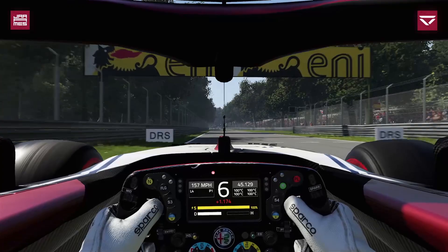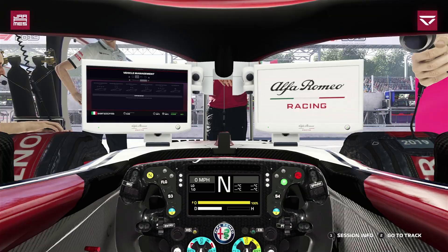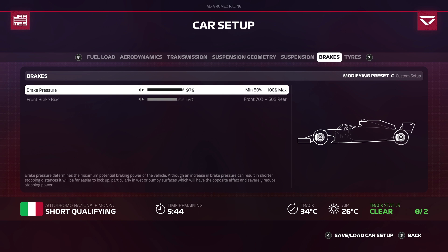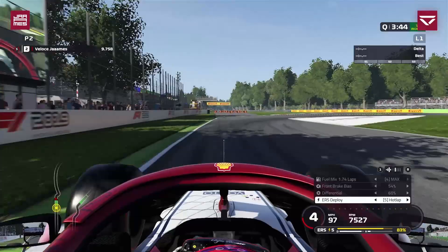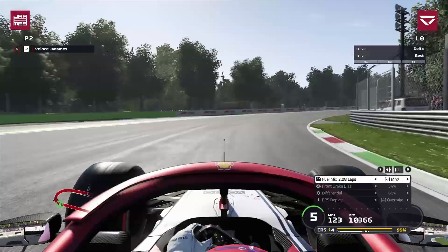So if you're locking up a little bit, go back on the brake pressure. If you're not stopping enough for the corners, push the brake pressure up. For my Fanatec V3 pedals I run brake pressure at around 85% at all tracks — I always run the same brake pressure for consistency. On my CSL Elite pedals with the load cell and 85kg bungs I run 89 to 90 brake pressure. If you use the theory correctly, no matter what pedal set you have, you'll always find the right brake pressure.